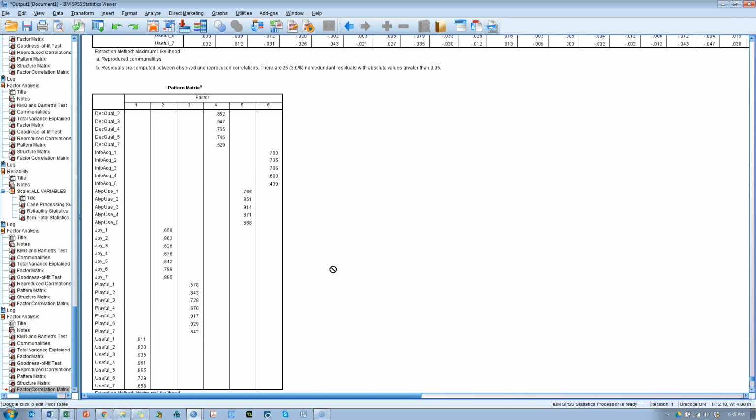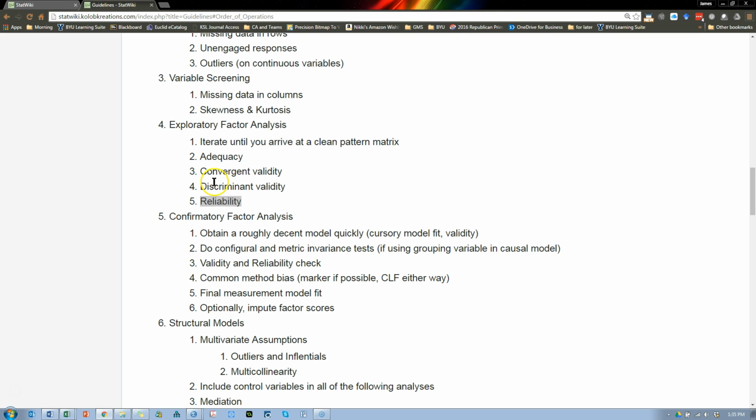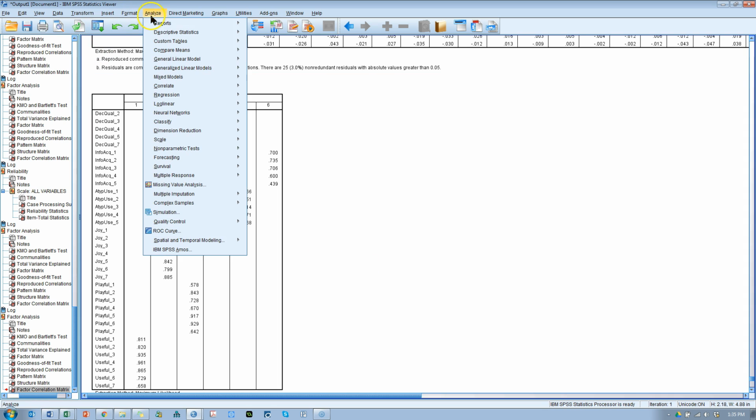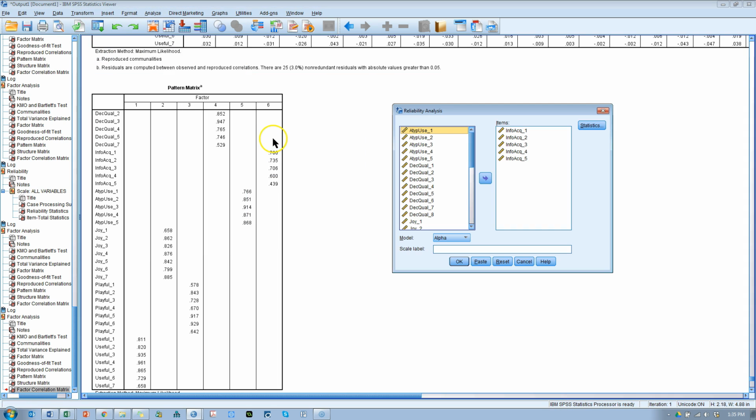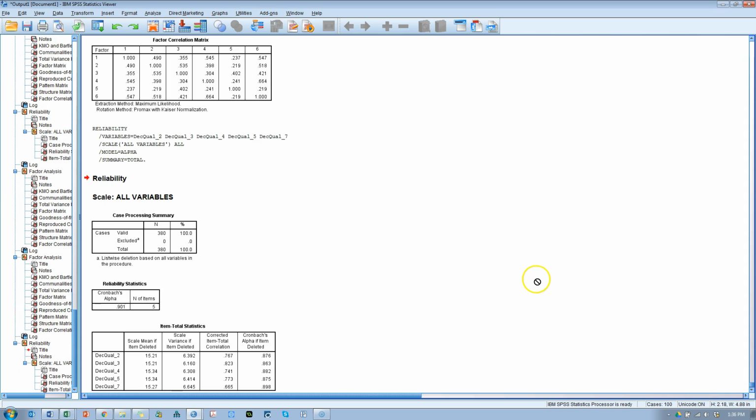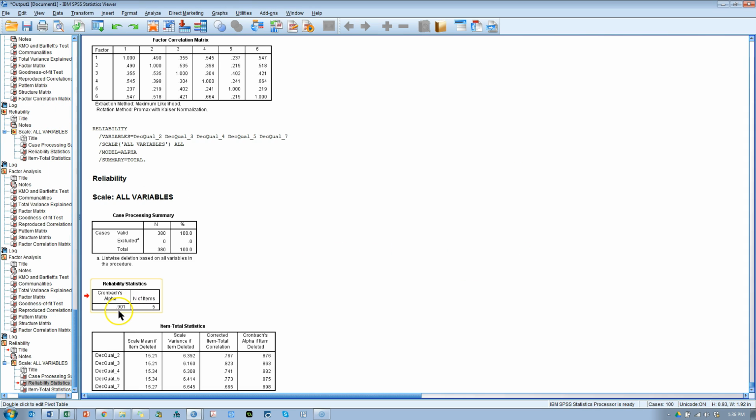Okay, that is adequacy, convergent validity, discriminant validity. If we want to do reliability, you just do like I did before. Go do a Cronbach's alpha scale, reliability analysis. We did it for information acquisition. Move those over. We'll do another one for decision quality, but not all decision quality items. We only have 2, 3, 4, 5, and 7. Get rid of 6 and 8. Whoops. So 2, 3, 4, 5, and 7. Throw those in there, hit OK, and report this number here, 0.901.